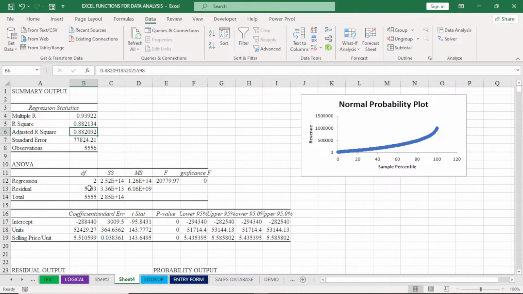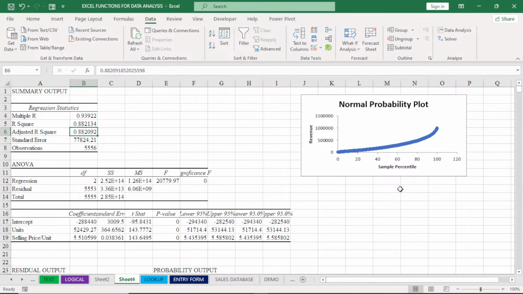DF means degrees of freedom. We are going to be looking at some explanations, and that is our normal probability plot. So this becomes the result for multiple linear.